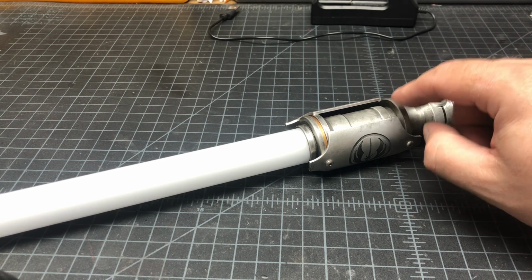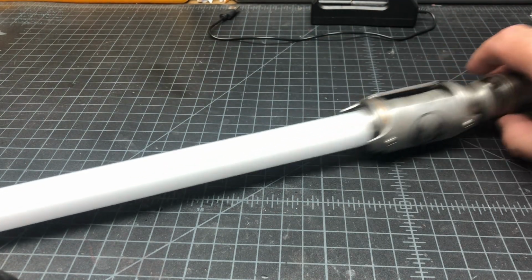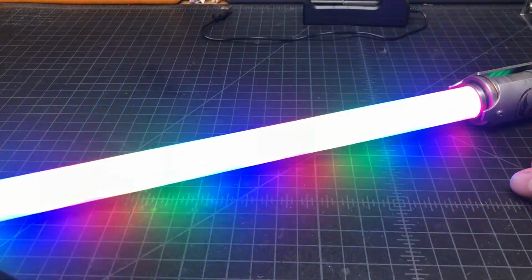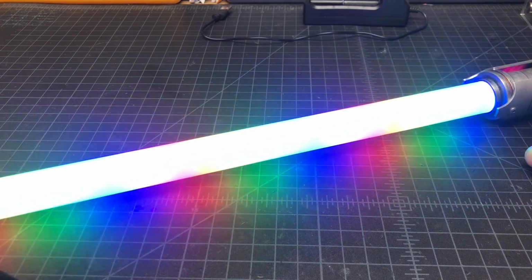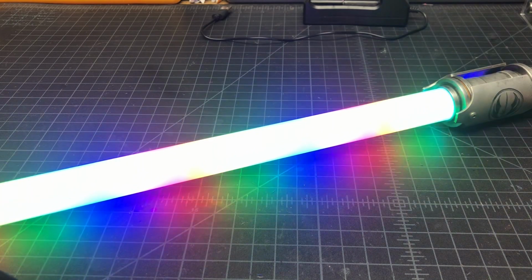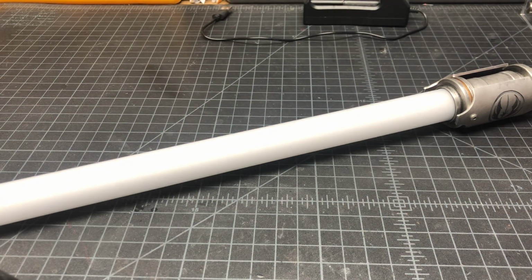This one is a rainbow effect, but it's not fire. It's just a straight rainbow. You should be able to see it here pretty well. The whole blade does that.